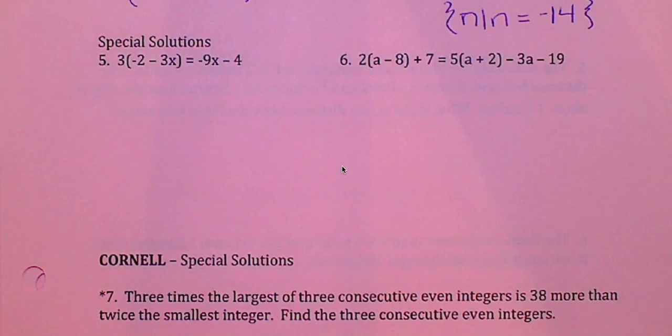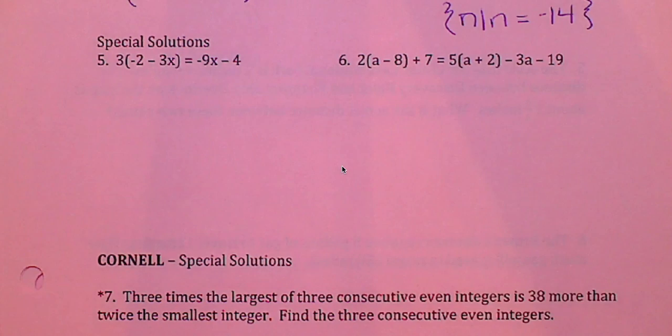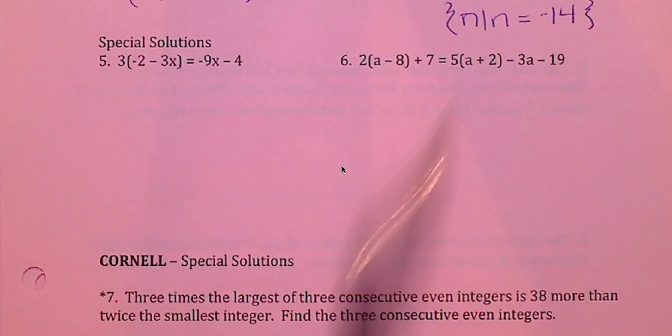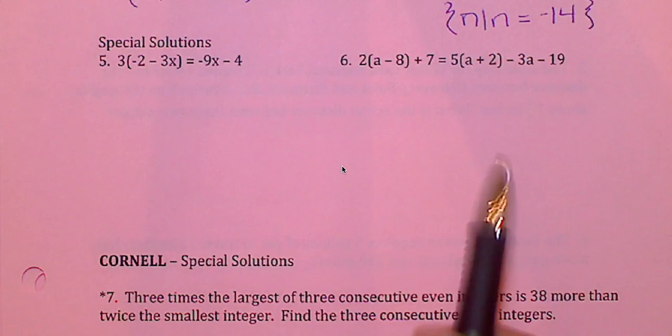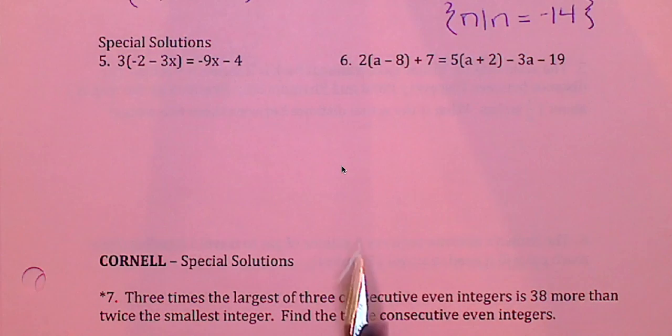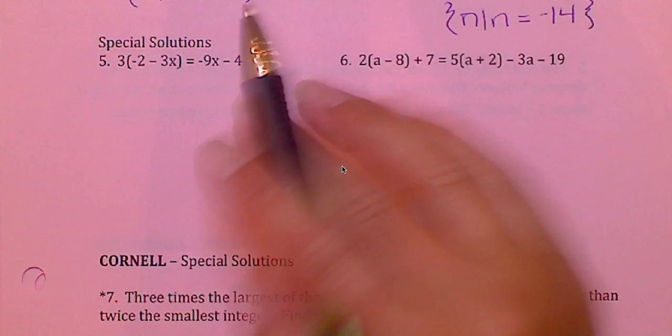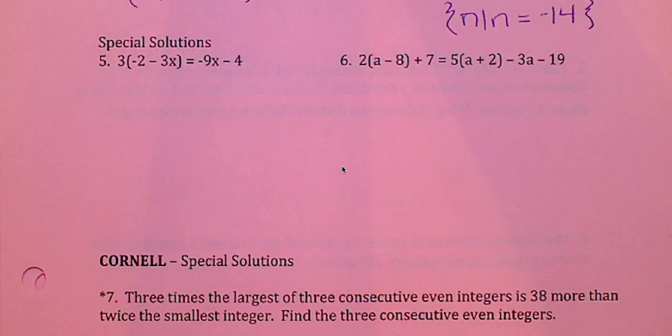All right, now in 5 and 6, we're dealing with special solutions. And they will start out just like the others, although 6 is a wee bit bigger. But they will work exactly the same as the others, a little more challenging for this one. And then something weird is going to happen. So if you want to give those a shot, and see if you can figure out where the weirdness happens, you can go ahead and pause here, try those on your own, and then come back and check them.